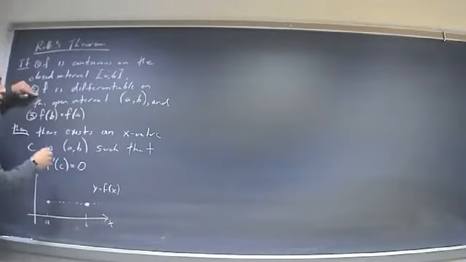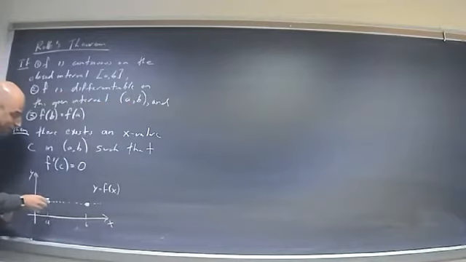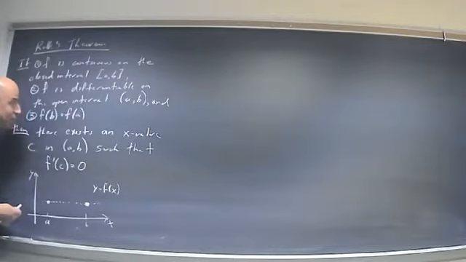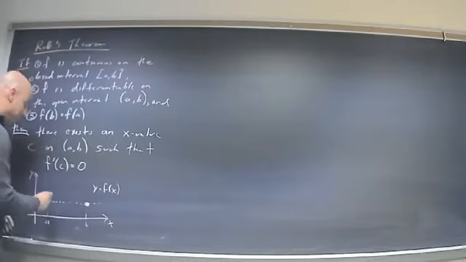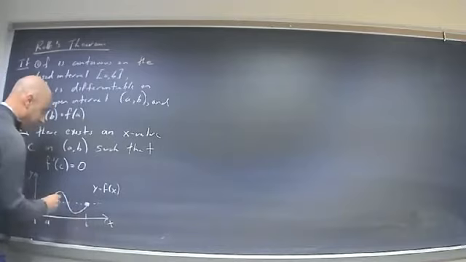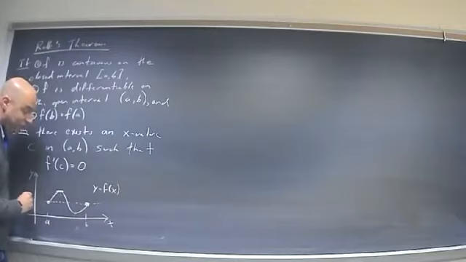Now, the reason we say it's differentiable on the open interval, if you think about the definition of derivative, remember that it's a limit. I can't even define the derivative at these two endpoints. I don't even know if the function exists to the left of A or to the right of B. So I'm restricted to saying it's differentiable, it's smooth between the endpoints, not at the endpoints. But it goes up, maybe it goes down, who knows? But at least at one point, somewhere between A and B, I could pick that point on my picture, or I could pick this point. There's a place where the tangent line is horizontal.